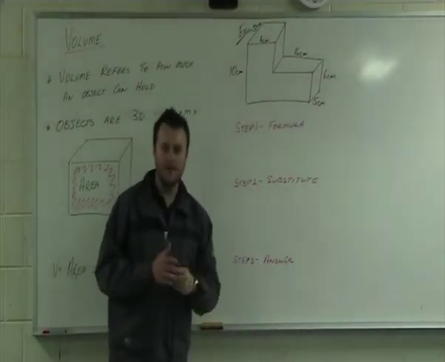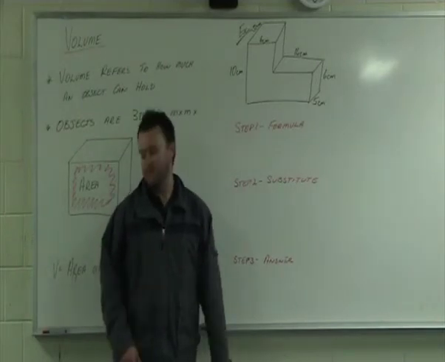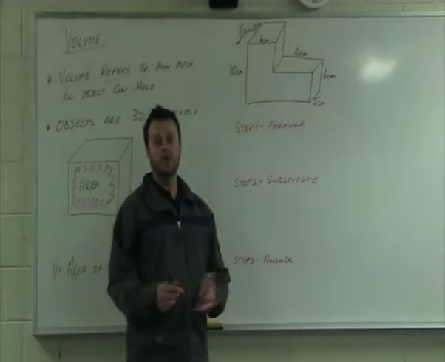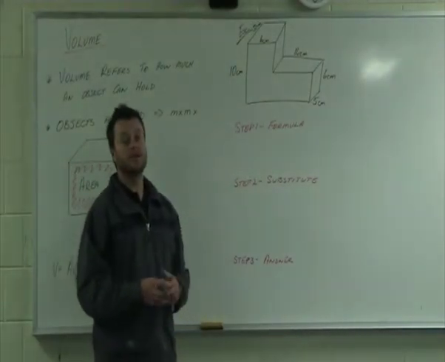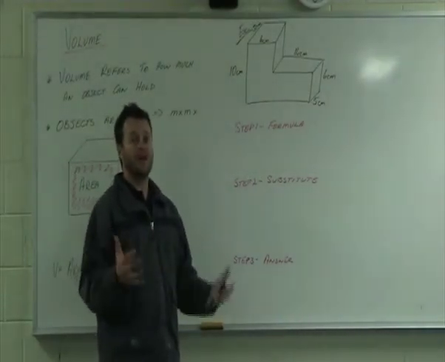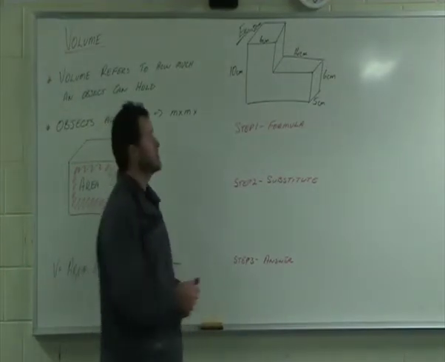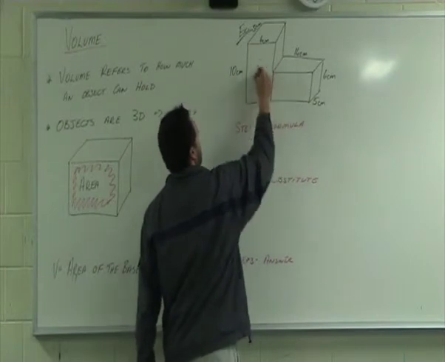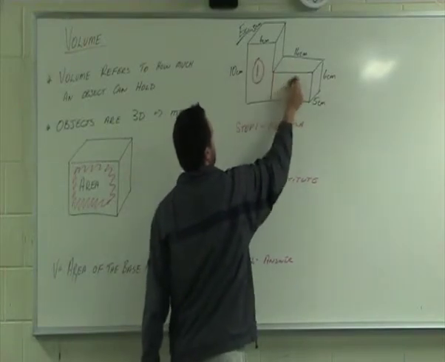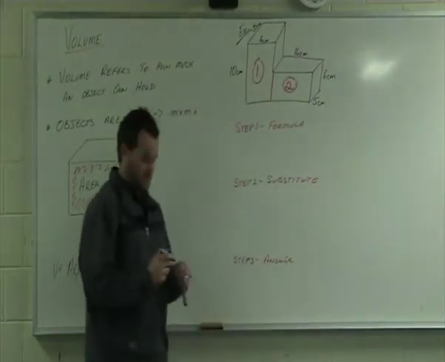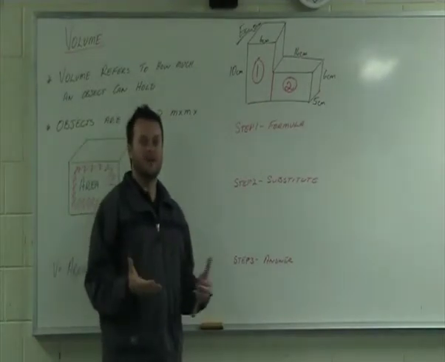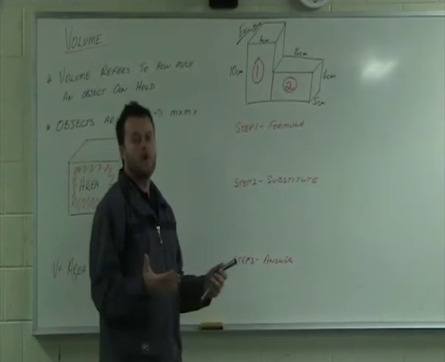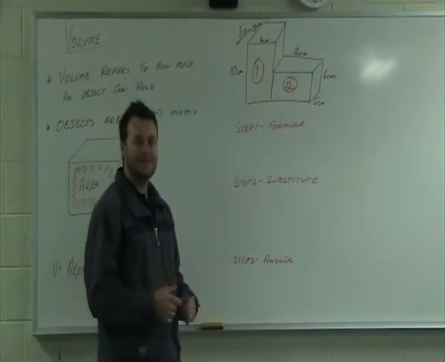Now what we're looking at here is a composite shape. In past videos with composite shapes, all we need to really work out is where to chop it. We want to chop it into shapes that we can use. So let's go and chop it. We're going to chop this thing straight down here. We're going to break it into number 1 and number 2. So 2 rectangular based prisms, which we already know how to do. All we need to do is add them together to get the total.